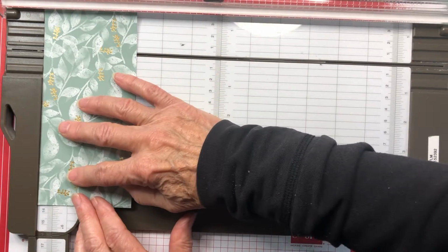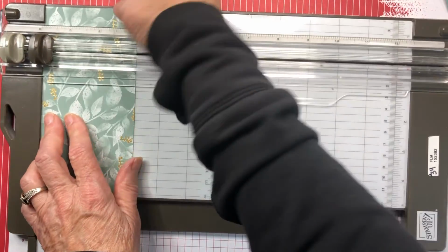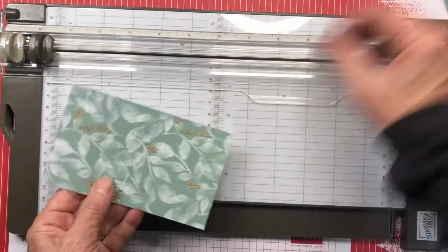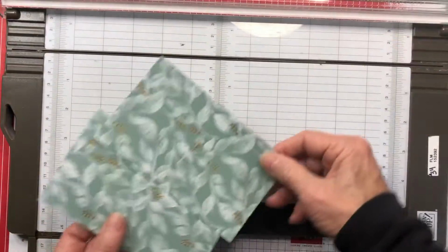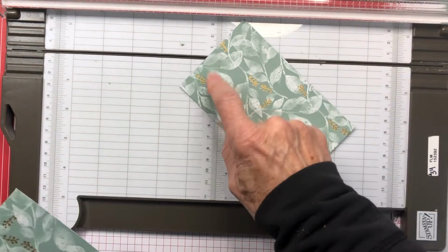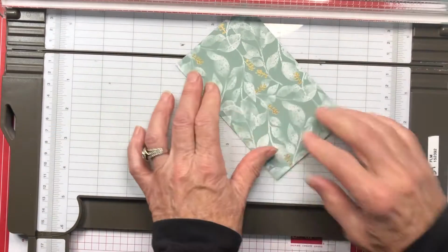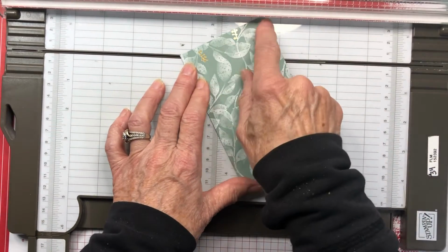So if you wanted, you could actually cut it at the 3¼ inches wide and then just trim it off after when you see what shape you need on it. Okay, so then now we're going to do this the same way. If you've got a direction, you want to keep them. So I'm going to cut this one first at the 1.5.